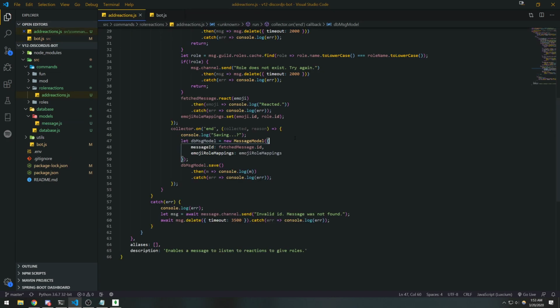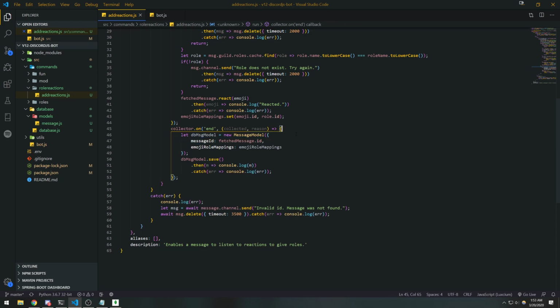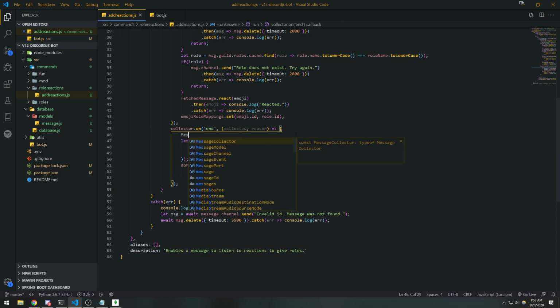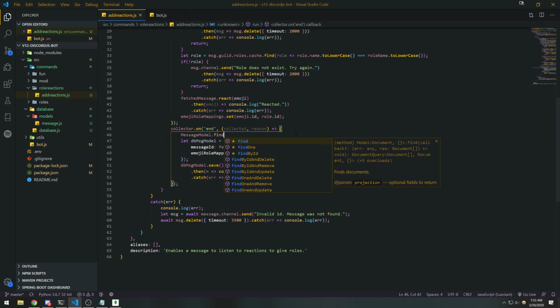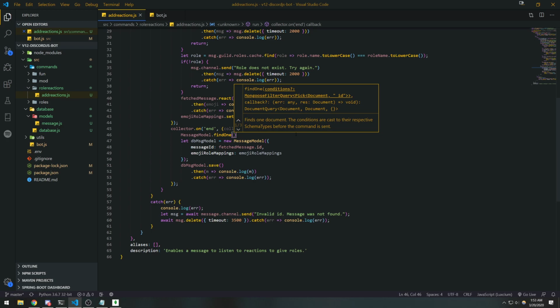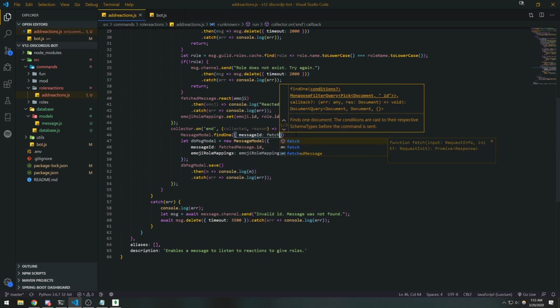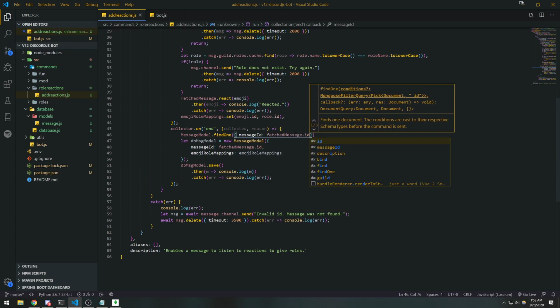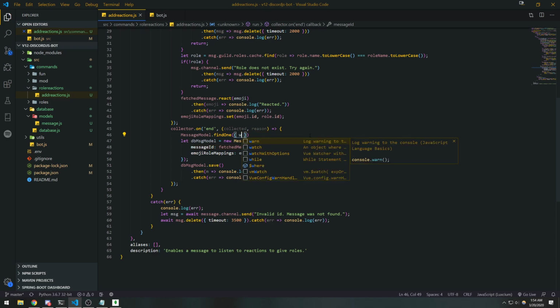So what I'm gonna do is go ahead and search the database. We're gonna say message model dot find one, and we're gonna specify the condition message ID, and we're gonna specify the fetched message ID. Or actually wait, it should be this, passing that object.